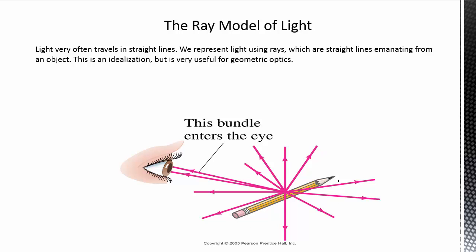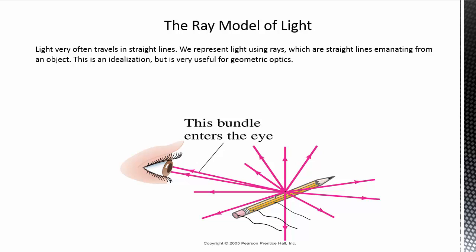Anybody in the room could walk around and see that pencil, and that's because light is heading out in all directions. But it's not like there's one light wave that comes from here and one from here, and you're seeing all of those light waves as you move back and forth. Each point is emitting what we would call bundles of light, so to speak, in all directions, and just one little bundle of light hits your eye. And that little bundle of light left this one little point here.